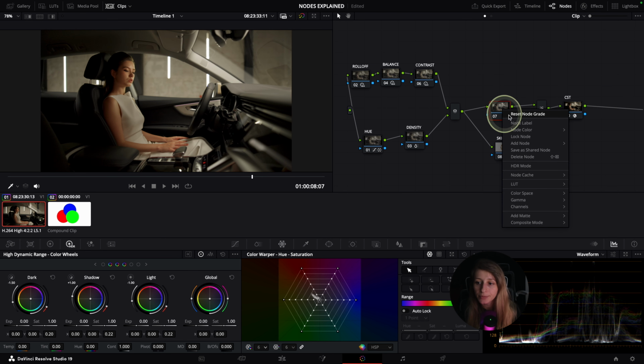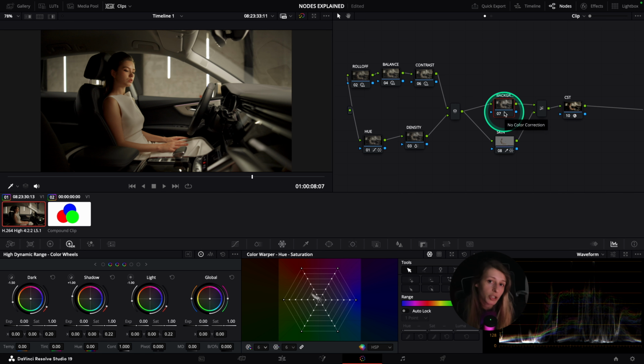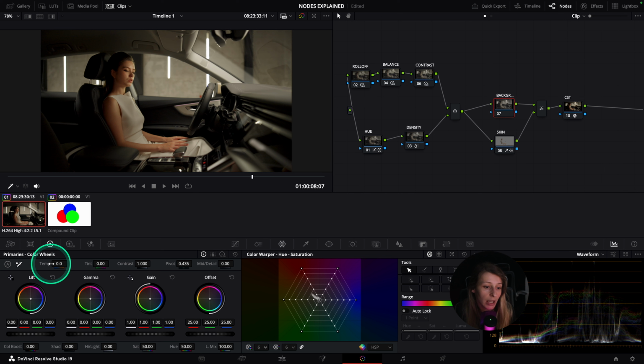And here, this is gonna be our background. And I find the background way too warm. So what I want to do is say to the layer mixer, my skin is priority over the background. So whatever change I do in the background, it will not be affected on the skin at the last result. So if you can see, if I go to a temperature that is colder, my skin is not affected. If I go pretty far, my skin is still not affected. So I'm just gonna have the environment a bit colder to have something a bit more neutral.